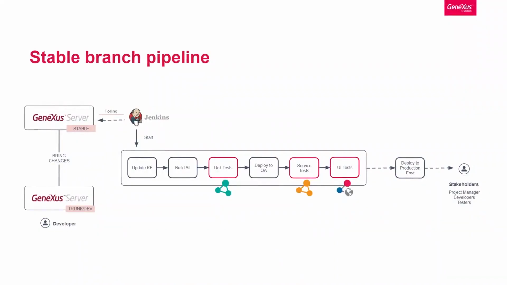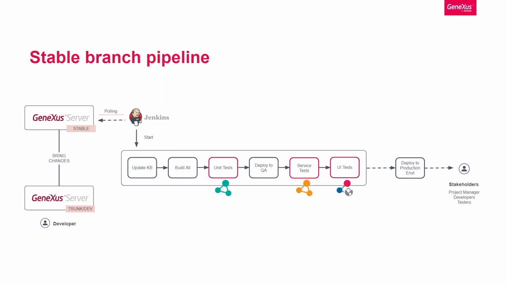Stable branch pipeline. This version hosts the main changes that you decided to be part of the new consolidated version, candidate for a new release. Those changes are typically a set of commits from other versions, for example, the development branch made by one or more developers. In a stable branch, not only you want to automatically build your KB and check quality standards, but also to run different tests, API tests and UI tests.